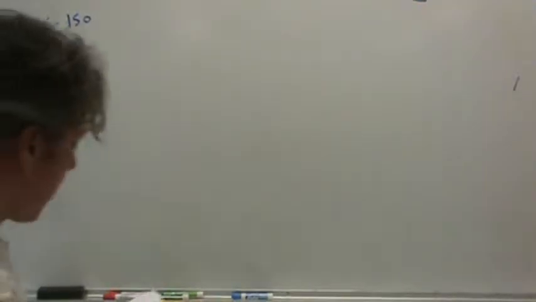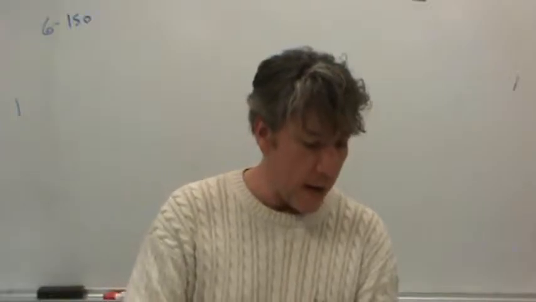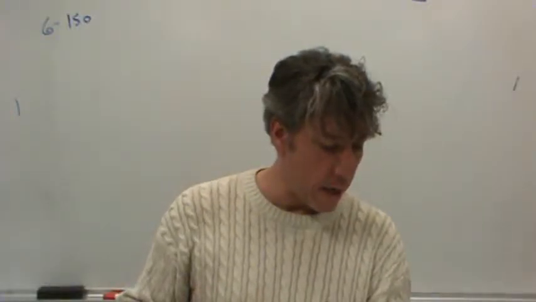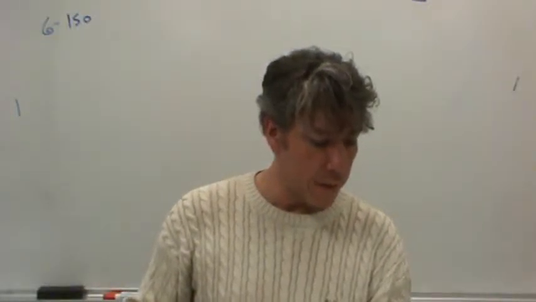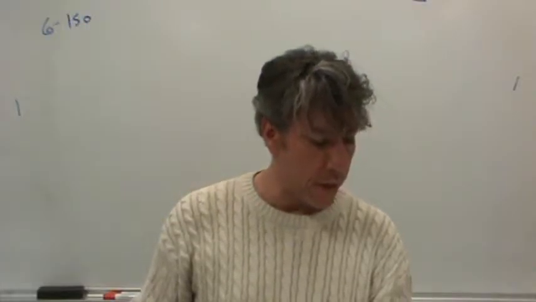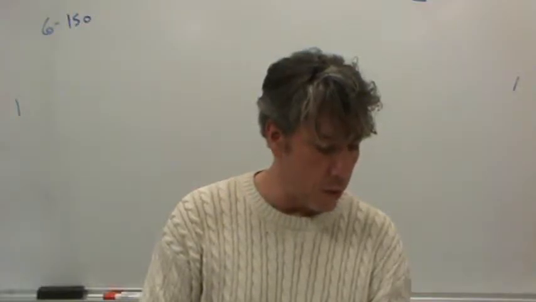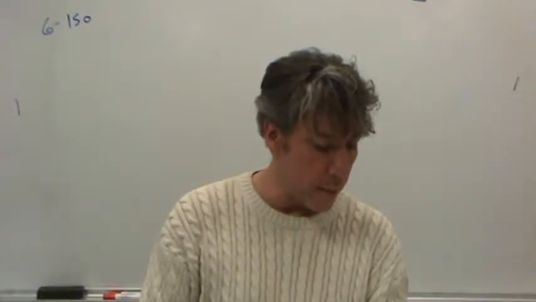This is problem 6-150. It's on page 326. The kitchen, bath, and other ventilation fans in a house should be used sparingly, since these fans can discharge a house full of warmed or cooled air in just 1 hour. Consider a 200 meter square house whose ceiling height is 2.8 meters.